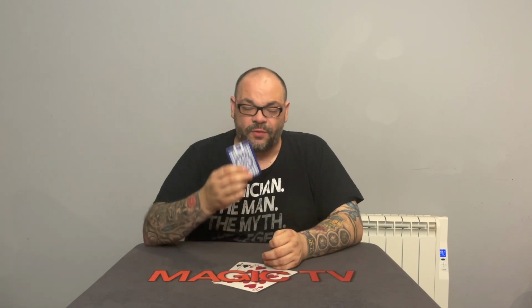I'll bring the camera closer so you can have a really good look at these. But there's marks built into this, and I defy any magician to find the marks. You could literally have this deck of cards placed into your hand. You could go through them with a fine-tooth comb and you would not be able to find anything. It's a really nice deck of cards.